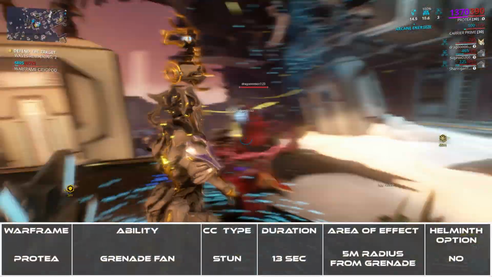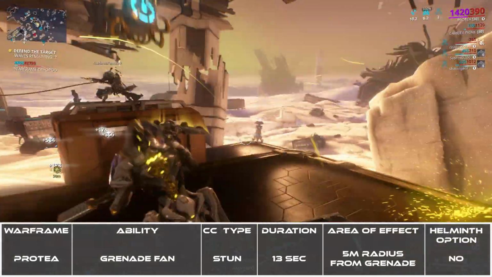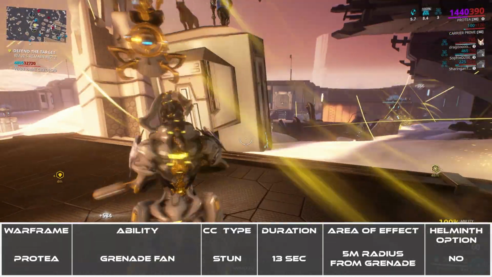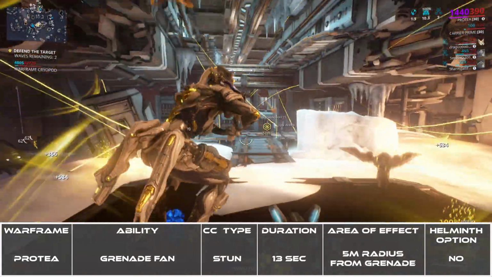Protea can stun enemies using a stagger effect from her grenade fan ability. Each orb thrown creates a slashing zone which will repeatedly stagger enemies entering the zone. There's seemingly no limit to how many of these can be active at once, so set them up and knock them down.